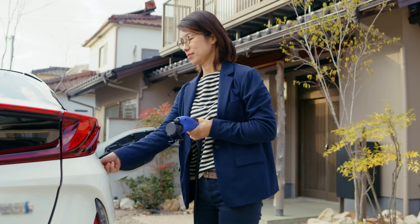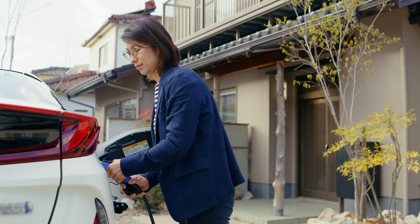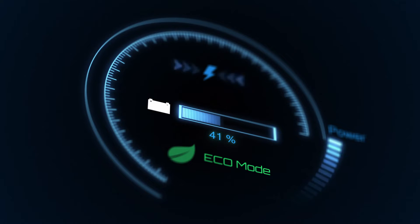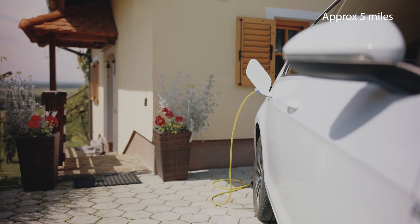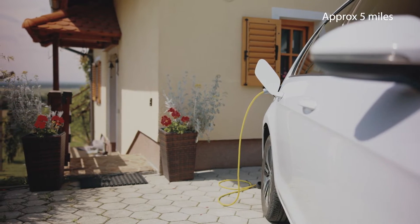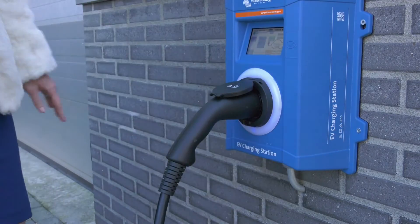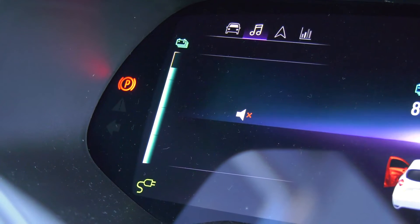When buying an electric vehicle, as standard they come with a single-phase power adapter to connect to a domestic electricity outlet. With a power rating of up to three kilowatts, it provides around eight kilometers of range for every 30 minutes of charge. This new charger from Victron Energy increases the vehicle charging power if the vehicle is capable, so you can do more driving in less time.